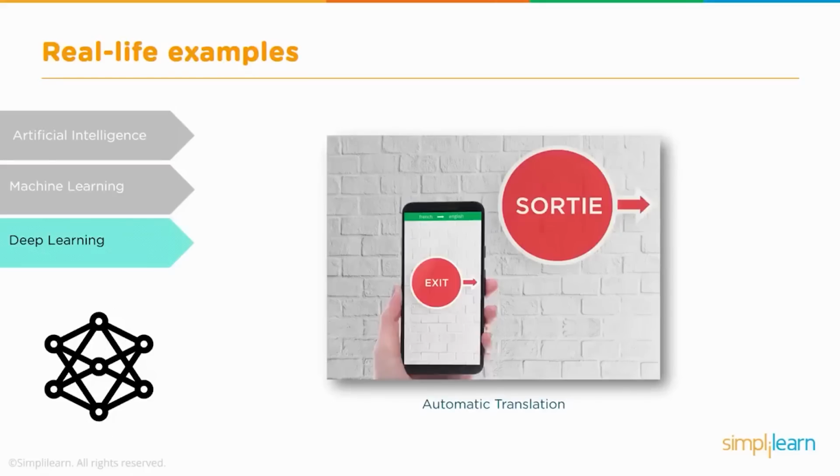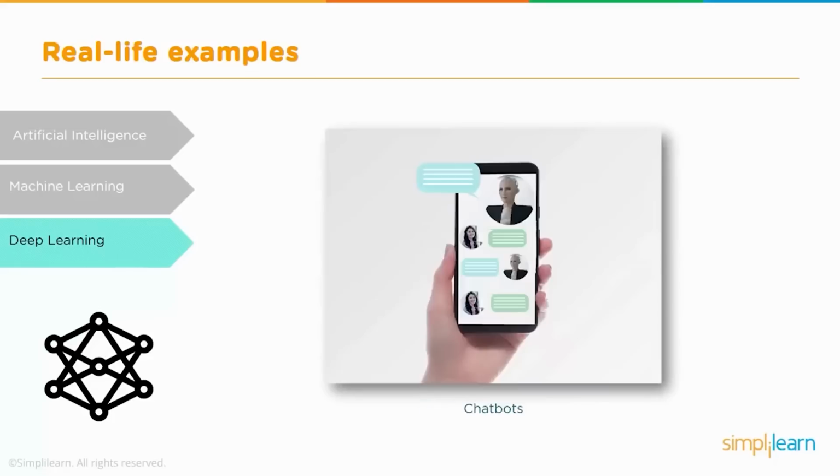And then the deep learning. Deep learning, another example is as you have like an exit sign. In this case, it's translating it into French. Sortie. I hope I said that right. The neural network has been programmed with all these different words and images, and so it's able to look at the exit in the middle, and it goes, okay, we want to know what that is in French, and it's able to push that out in French, and learn how to do that. And then we have chatbots. I remember when Microsoft first had their little paperclip. Boy, that was a long time ago. That came up and you would type in there and chat with it.